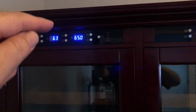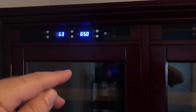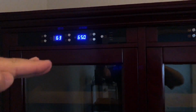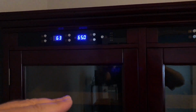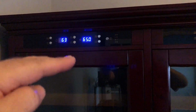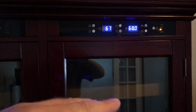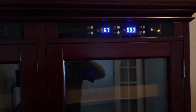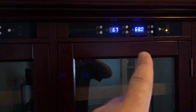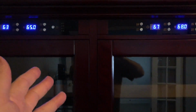So it was turning off at 68 and then dropping down to 62 before kicking back up to 68 to hit that 66 level. Well, I don't want it that low, so I kicked it back up to 68. So now it'll just kiss 70 before coming down to 64. That's a much better variance for how I like my cigars to be averaging around 65, 66. So temp's still holding great, set at 66, and it fluctuates right around that range, and it's behaving completely automatic.